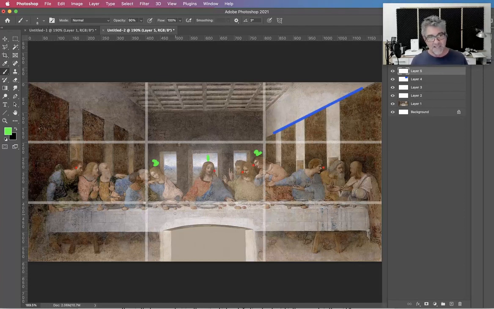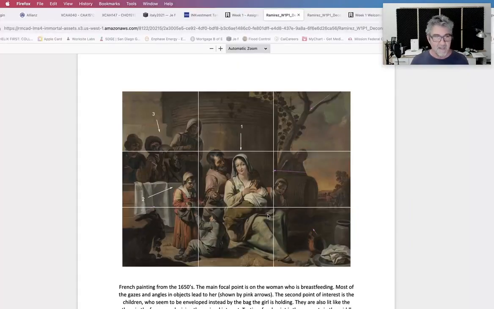But the important thing is, you do want to be able to discuss in this composition what the primary, secondary, and tertiary focal points are. Where's the first place your eye goes to? Where's the second place your eye goes to? And where's the third place your eye goes to? All right. How's the eye move in and around and through this composition? All right. In the end, this is what we want.